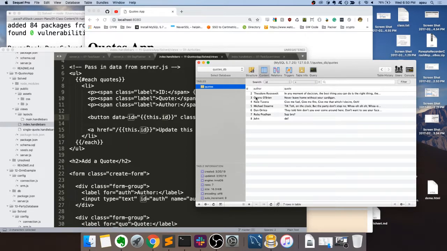Our rationale for that is that the only two actions over here that require an ID is update and delete. We need to know what element in the database we're updating, and we need to know what element in the database we're deleting. Getting all that data and creating new data does not require an ID. Why? Yeah, the question is, why do we not require an ID when we're getting information from the database and creating a new quote?